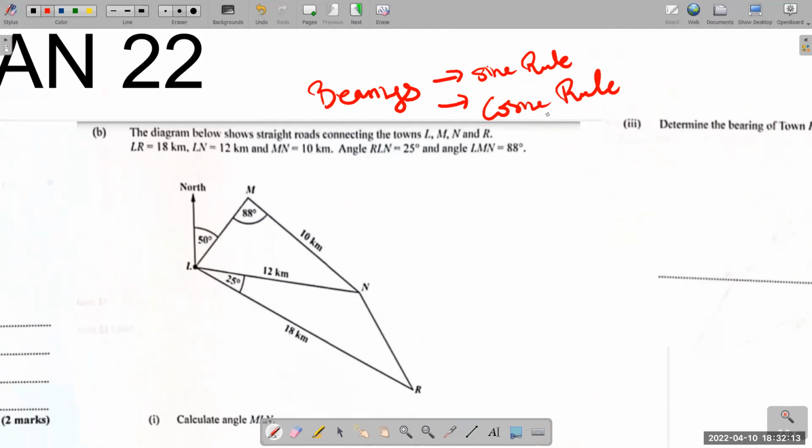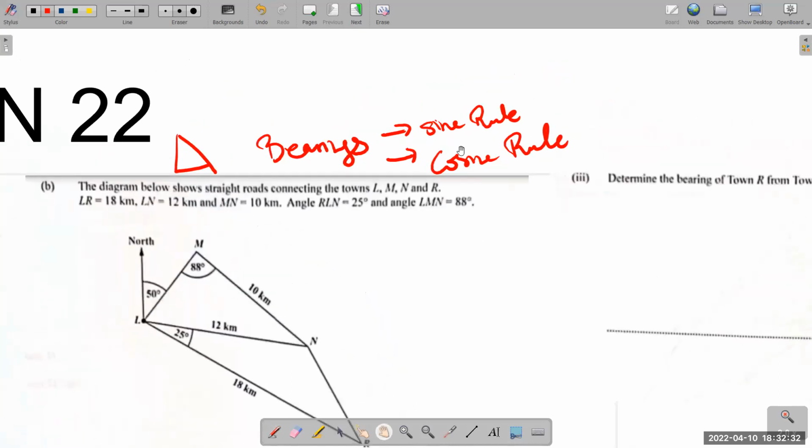Sometimes you would use the Pythagoras or trigs, but when do you only use that? Only when you get what? A 90-degree triangle or right triangle. When you look at this picture, do we see any right triangles? Nope. So you should mentally prepare yourself to use the sine or cosine rule. Do we remember the difference between the two? One of them, you use it when the angle is in between the two given lines. Which one is that one? Which one is the one where we just use the angle falls between the two given lines? You got to remember these things.